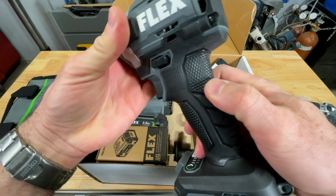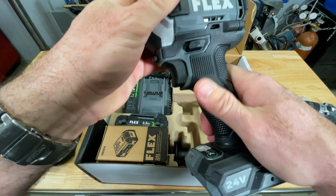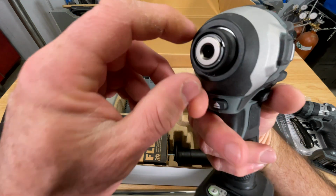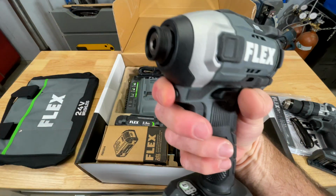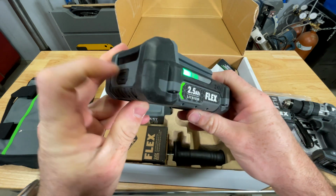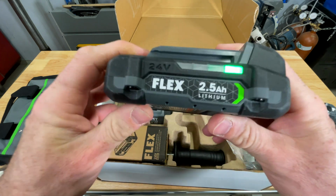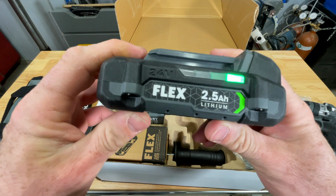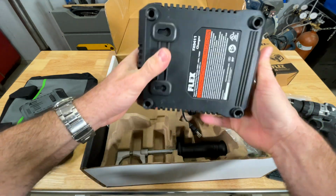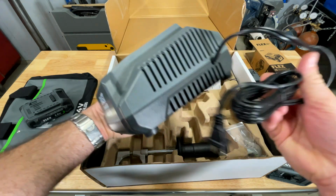Brushless, I like this overmold. It's got a checkered style overmold. Front and back. Quick eject collet, nice. Got some big old square batteries. Feels rock solid. We'll get that one on the charger. I like that it lights up on both sides. 2.5 amp hour, 24 volts, 60 watt hours, 160 watt fast charger. Looks pretty standard. We'll see how fast this thing is.